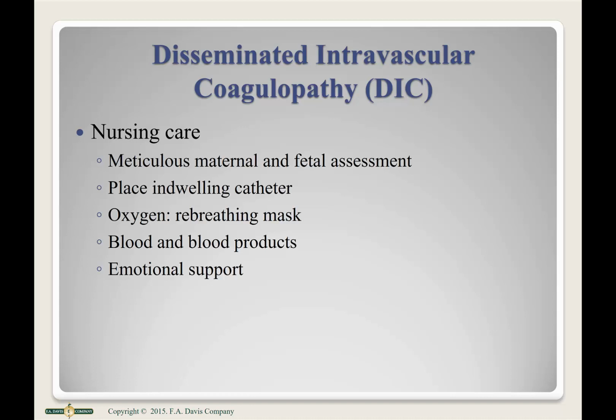Okay, so we could be giving her some platelets, some cryo, and that would help with the clotting, and then we could start replacing the blood supply as well. So we're going to be doing an indwelling Foley catheter because we need to be watching her urine output, a very big, huge indicator of volume status. Of course, we're going to give her oxygen because she's losing blood and not having enough to circulate oxygen to the tissues. And then, of course, emotional support for the family, she's probably a little bit out of it at this point. And if she still has a baby in there, of course, we're going to be doing fetal assessments as well.